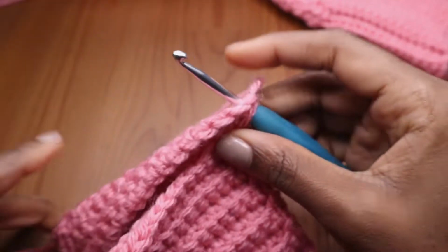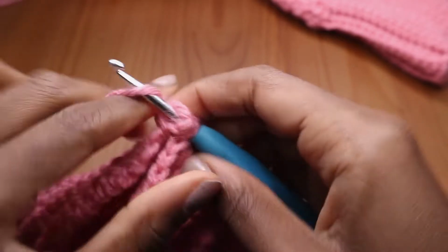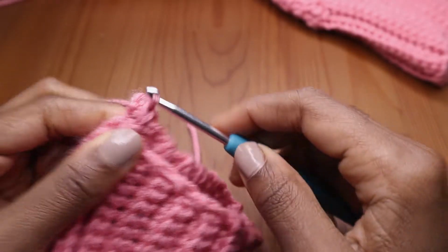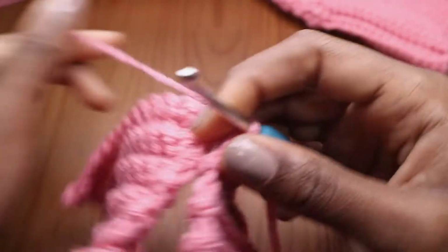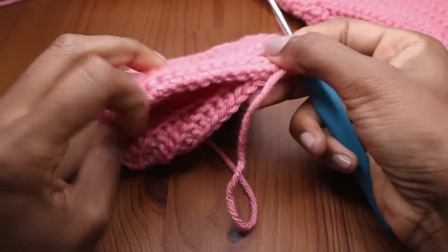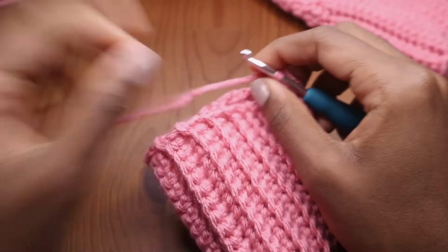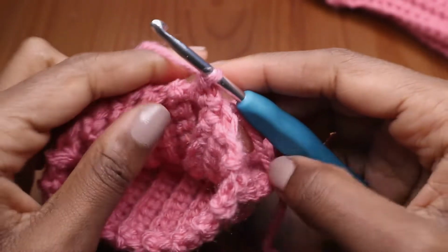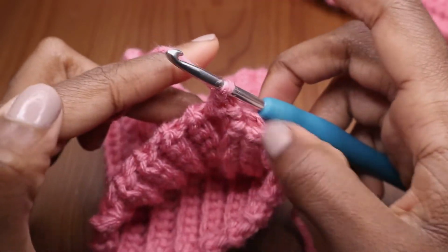I'm going to grab my yarn and I'm going to pull through 1. Okay? Now, we can close this up after, but for now, we're just going to do that and start doing our rows. And now that we are here, we're going to head clockwise. Okay, so that's counterclockwise, we're going to head clockwise.